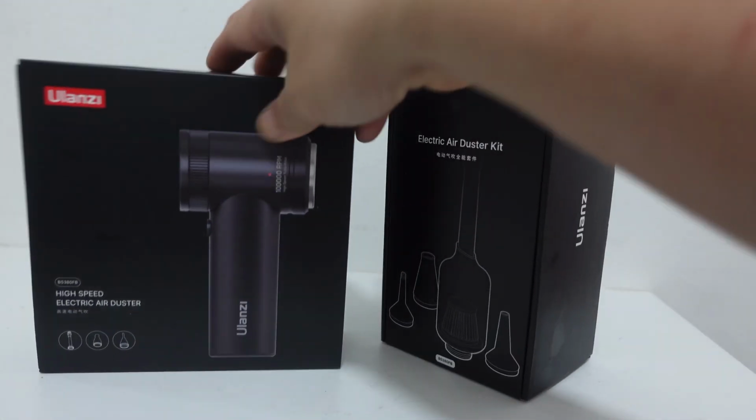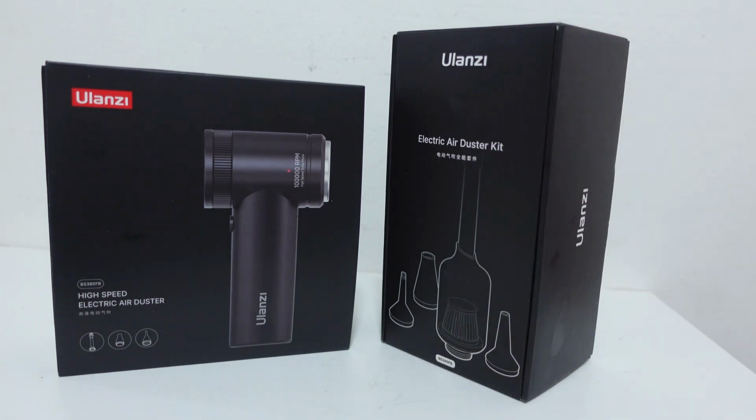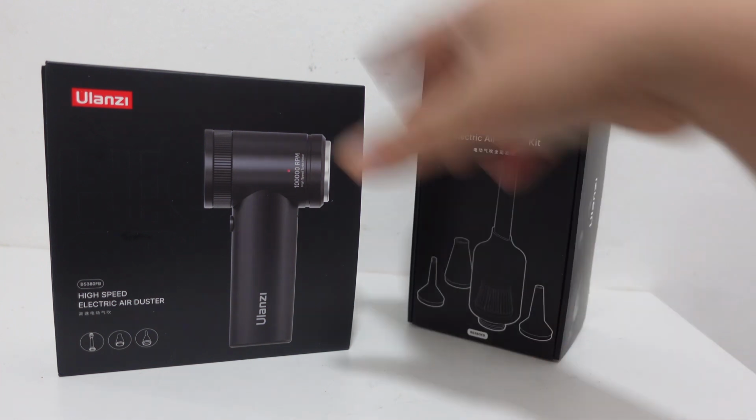It's 1,000, 10,000, 100,000 RPM, I don't know what. Let's see the quality of this new Ulanzi high-speed electric air duster. So without further ado, let's start.